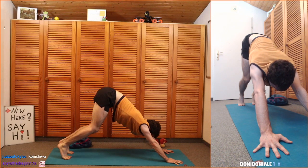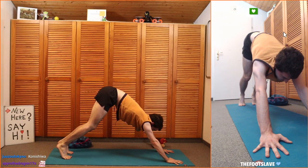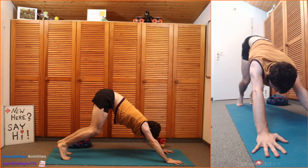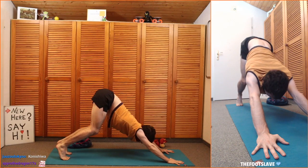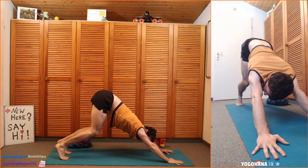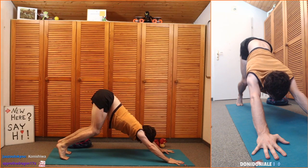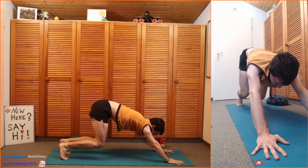So in downward facing dog, there are different variations, but how I teach it, we want to have the chest up a little bit, and we want to find more space in the lower spine. So how are we doing that? We're doing that by bending the knees, especially as you're maybe more like a beginner, bending the knees, pushing the hips up more into the sky. And from there, if you know the movement already, I'll invite you to turn the thighs inward and back, pushing your hips more up. Bring your chest a little bit up, and then you should really feel how your lower back gets more room, and that's what we want. And then release your knees down.